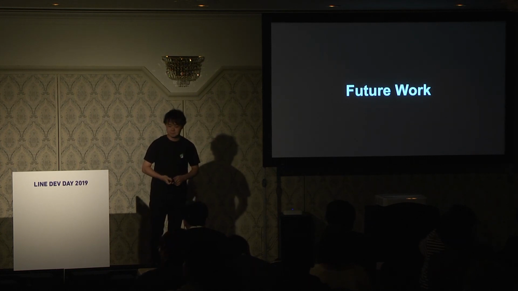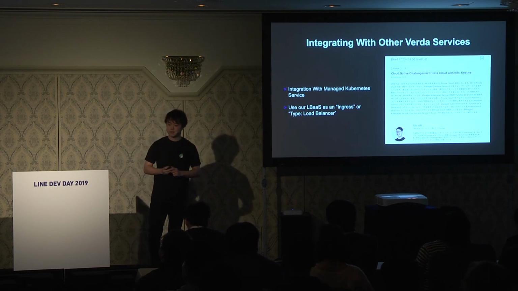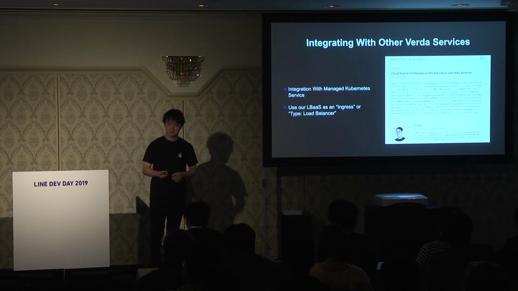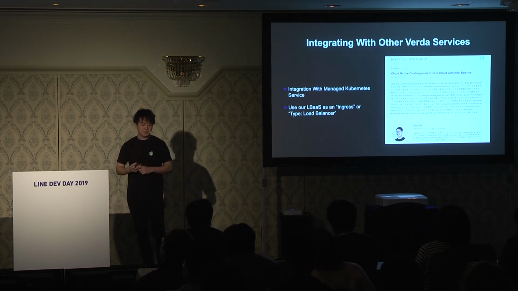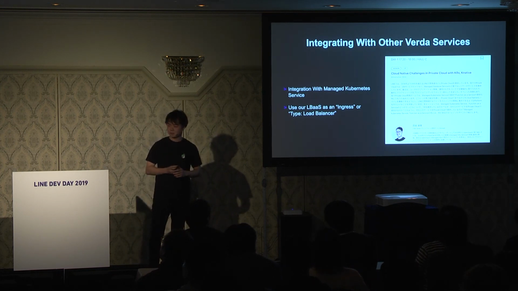Now I'm going to talk about what we are going to do from now. As one of the features, currently the Builder team is developing the integration with managed Kubernetes. We use Kubernetes to structure the L7 load balancer, but currently we use our own Kubernetes for operation. And by building this on the managed Kubernetes, operation will be even more efficient. And also Kubernetes has an external load balancer to disperse traffic, so we can use our own developed load balancer for that. It's one of the use cases.